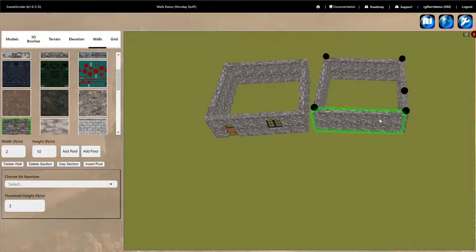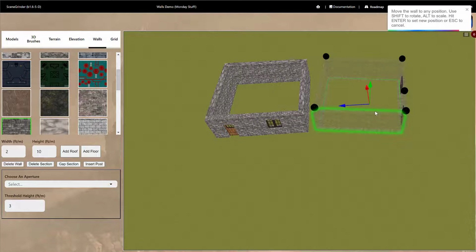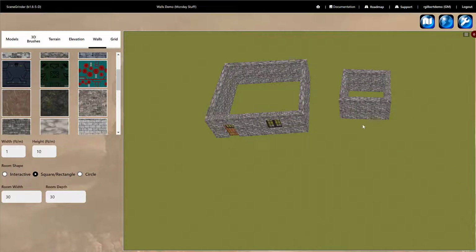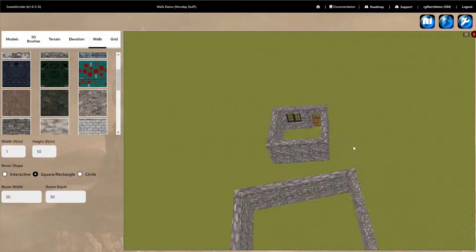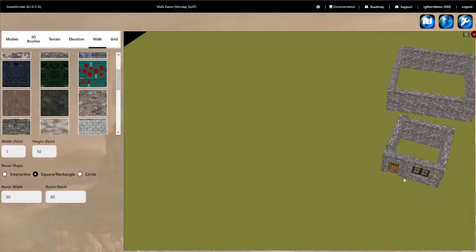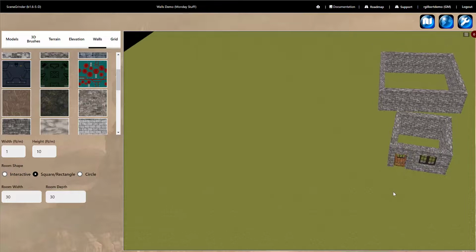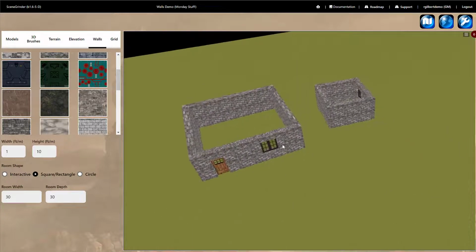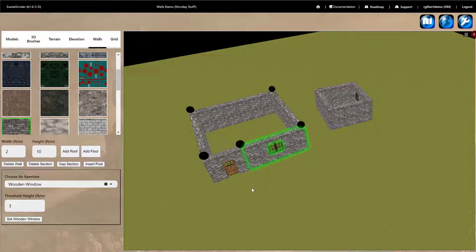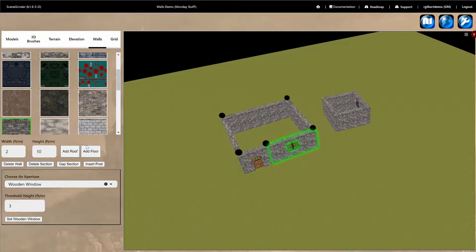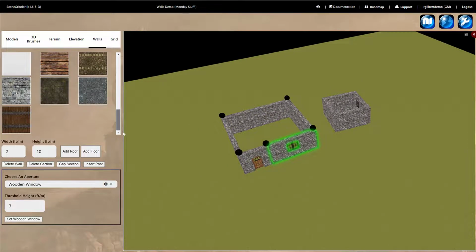And I'll do that again, except for this time I will use alt to resize it. And you can see where it's going to resize to there, and hit enter, and there you go. And by the way, when I rotated it, the wall and the door went to this side due to the rotation that I chose. Okay, so that's kind of the basics of working with those.